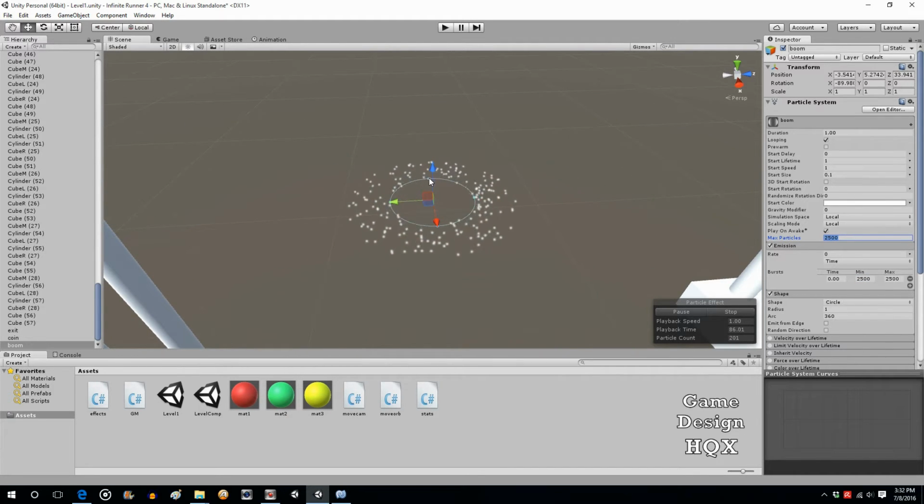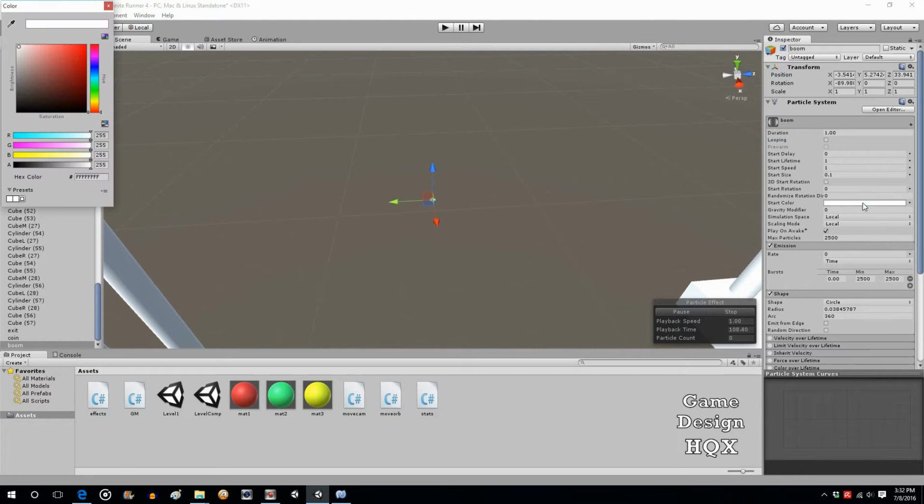Now what we're going to do is change the radius. So we're going to bring that in. There we go. So now it's more like a ring explosion. We only need it to explode once, so we don't want it pre-warmed. We don't want it to loop. And let's make it red, just because just about everything is white at the moment.